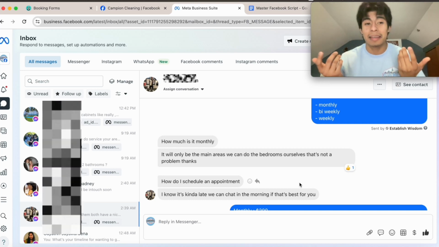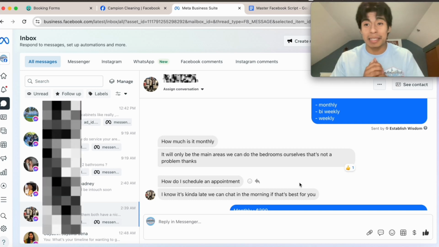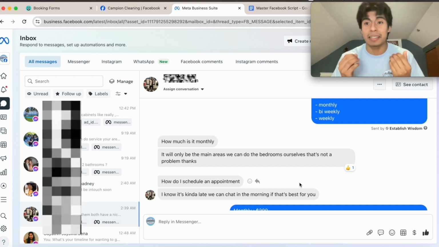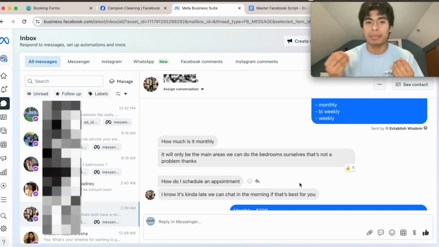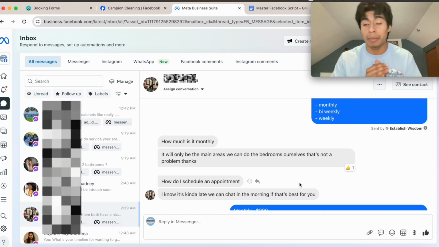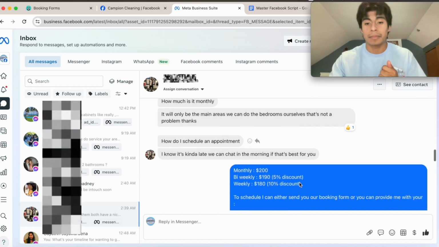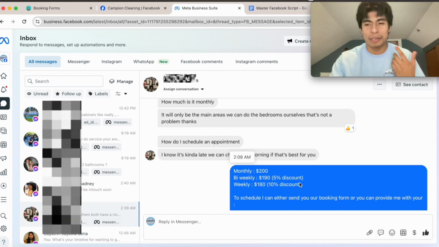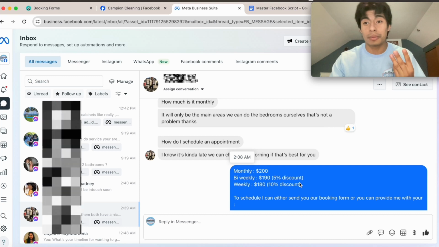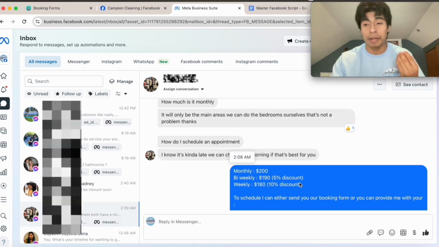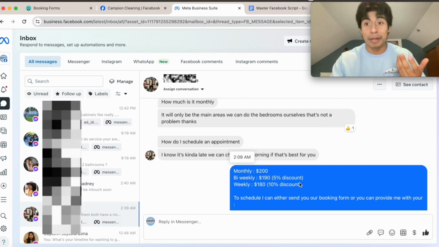In the night, and like I'm telling you guys, I'm really sick and I could not sleep at all yesterday. That's the main reason why I kind of went overboard and did not pause my ads, because I ended up waking up late. But yeah, for some reason she texted me at 2 a.m. in the night, and I ended up closing her. And then I got two more leads messaging me right there. So I was like, good thing that I'm up.